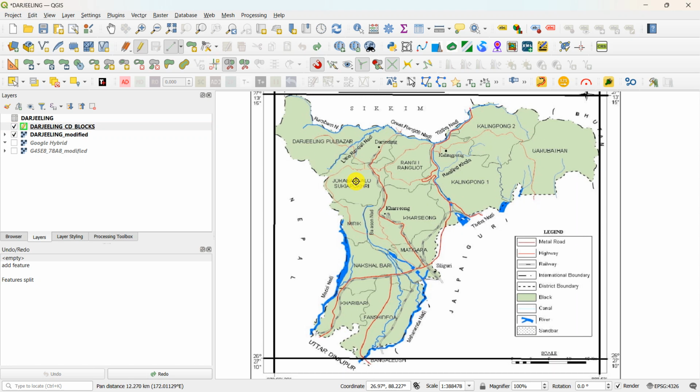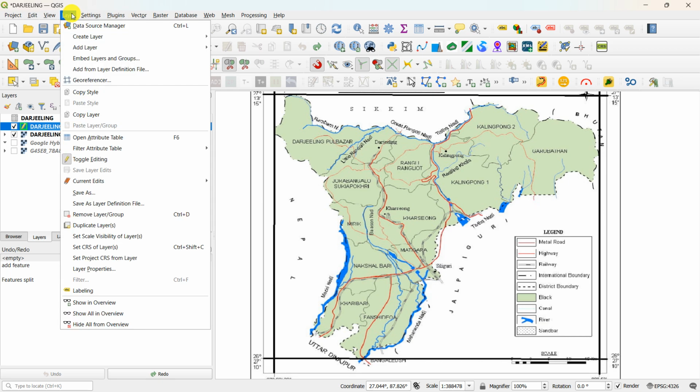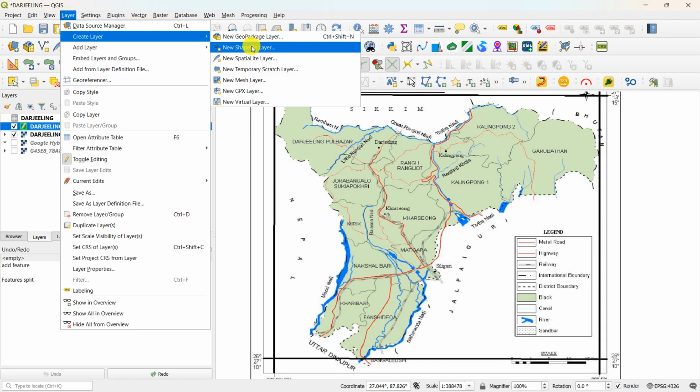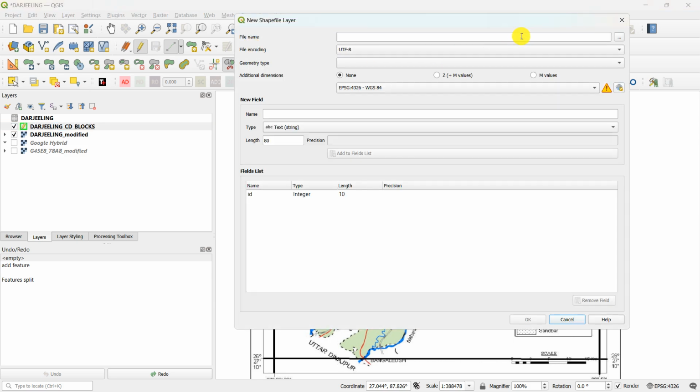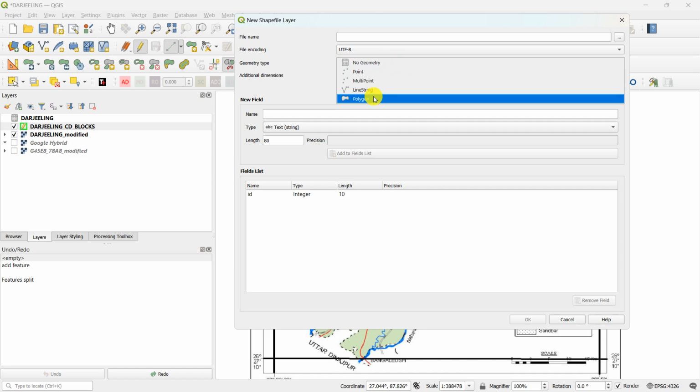So for digitization, we have to create one layer. So here is one layer I have created. From where we can create a layer: it is here, then Create Layer, New Shapefile Layer. Then we can give the file name, and the geometry type we can select from here, it will be polygon.